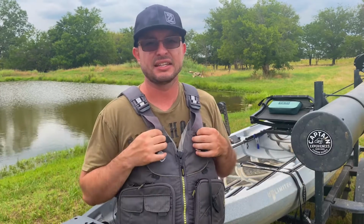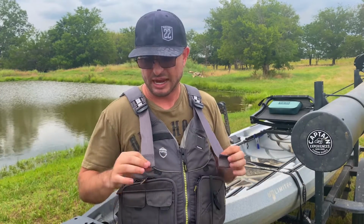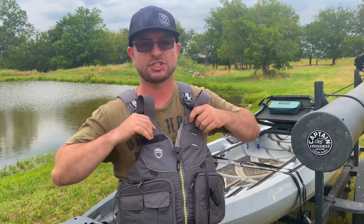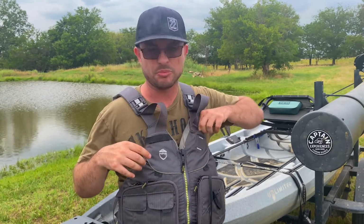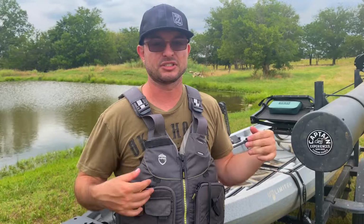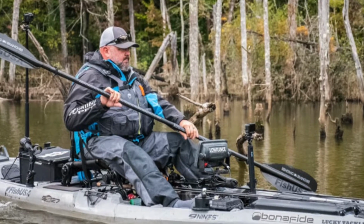The last thing is because I'm small, and these straps are just so dang long. They flop everywhere. They kind of get in the way sometimes. They'll catch or they'll cover up my GoPro at times. So I have learned to tuck them into these little pouches or pockets right here, and that helps. But if you're small like me, it's kind of obnoxious. Now for the bigger guys, they won't have all the floppy straps everywhere.